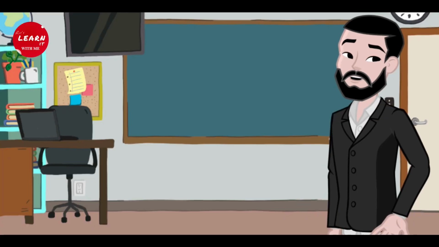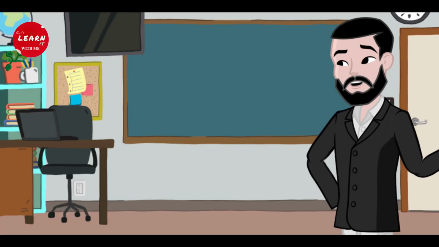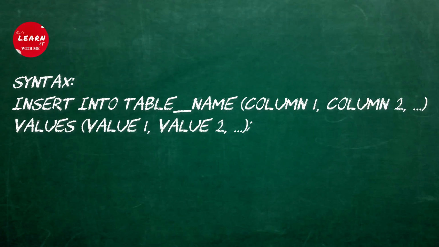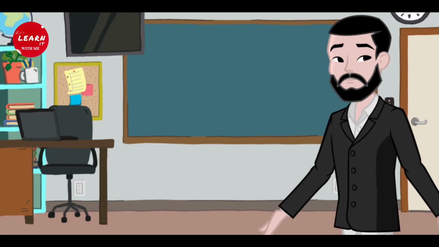The next command is insert command. It is used to insert values or entries into a table. We can also say that insert command is used to add new rows of data to a table. Now let's see the syntax of insert command. Here value 1 is entered into column 1, value 2 into column 2, and so on. Different values are entered into different columns.